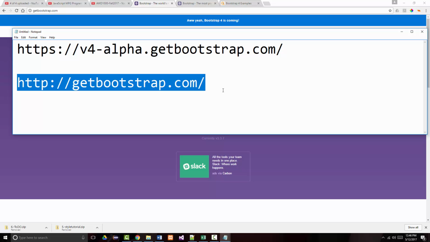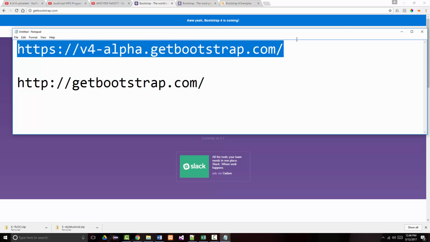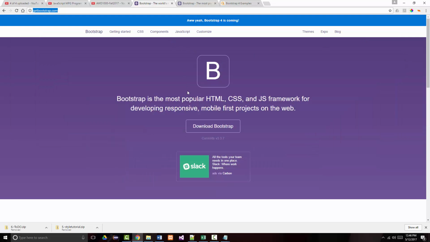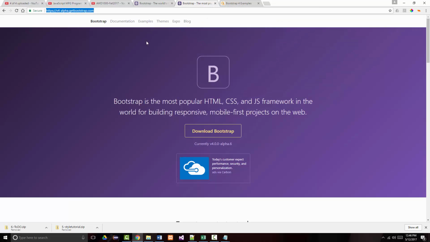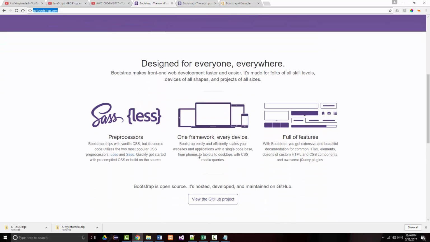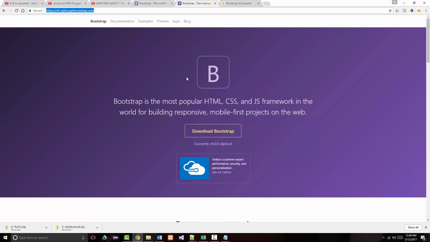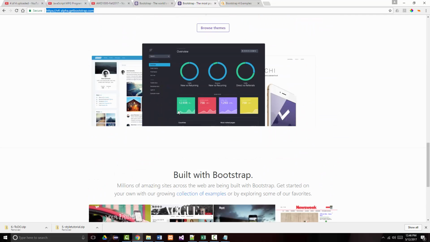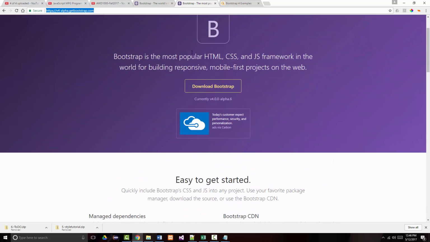Ideally, by the time you watch this, it'll be the one that's out there and people will be using. And that's here. So if you go to version 3, you get this. You go to version 4, you get this. And you say, it doesn't really look any different. The logo looks a little more muted. The stuff here is a little more muted. The message there is a little different. But this and this do look similar to one another. But again, I'm using version 4.